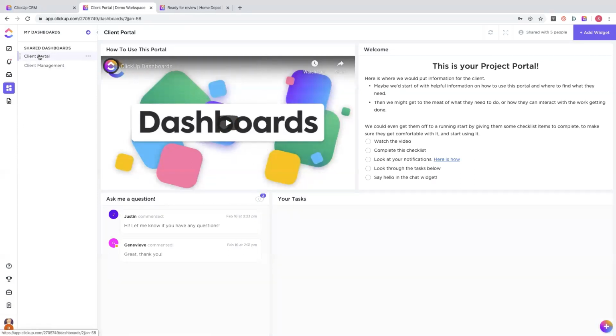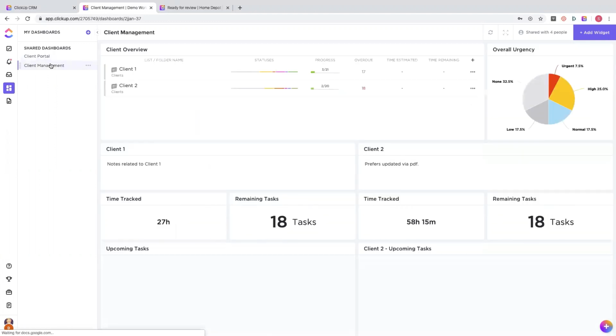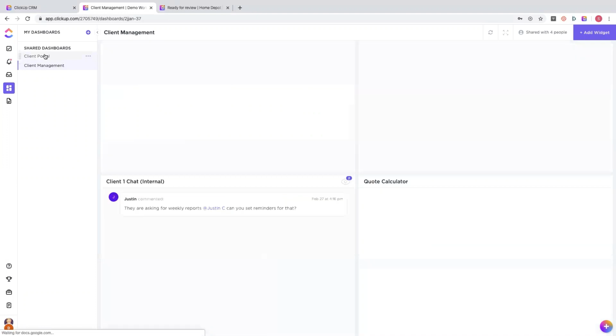All right, so we have a couple of client dashboards here, which were actually shared with us with a user, Ashley, who built out these beautiful dashboards for us to share with all of you. So basically, these showcase how you can both share information publicly inside of a client dashboard or work internally with just your teammates to monitor client progress.